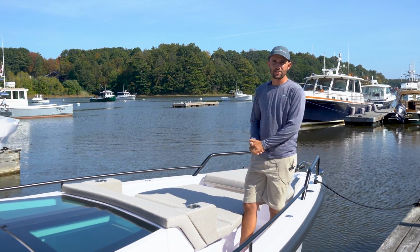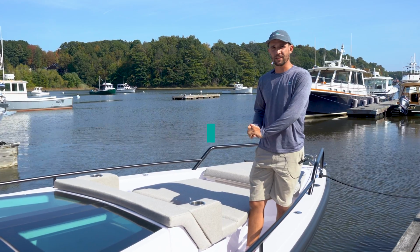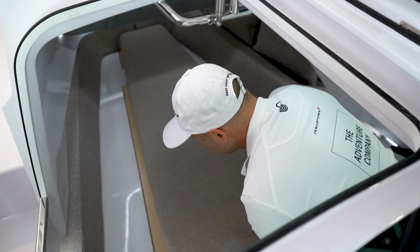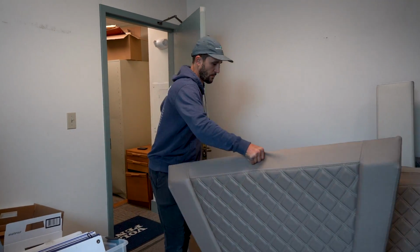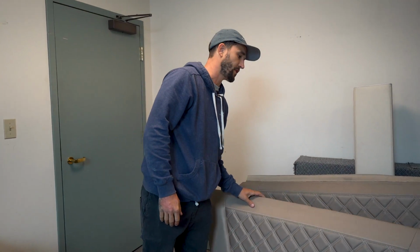When you're decommissioning your boat for the winter, you can't forget about your cushions. The most important thing is to keep your cushions mildew-free and dry. The best way to accomplish this is removing your cushions from the boat and storing in a dry location that they're safe from critters or anything else. It is important to prop up your cushions in a cool, dry place and ensure they have proper ventilation around them.